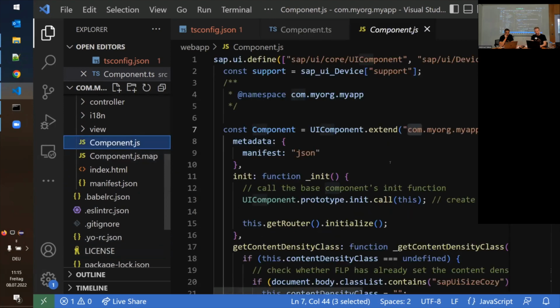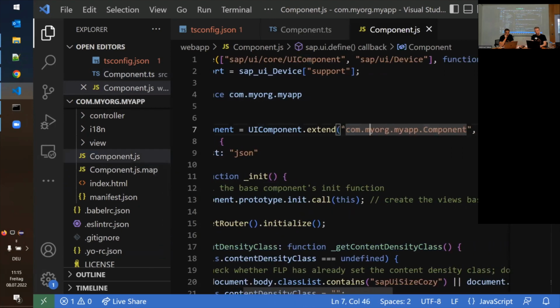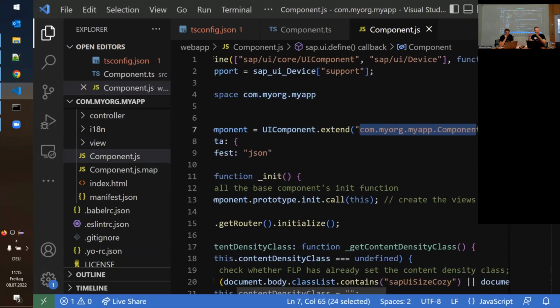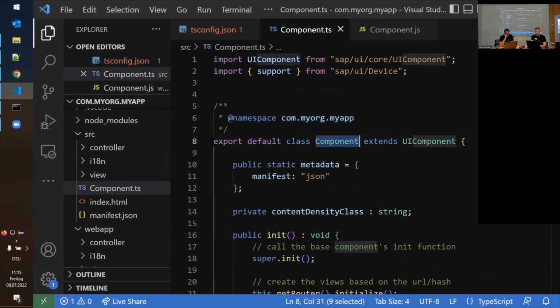Usually when you create a class in UI5, then you write it like this. So if you want to have the class inside a package with the package name of your application, you write it like this, usually subclass.extend, and give the full package name of the class. And if you want to do the same in TypeScript, then you write it like this. You define the class just with the class name, and you give the namespace of this class in the JSDoc that is before that. So the transpilation can restore the full name.